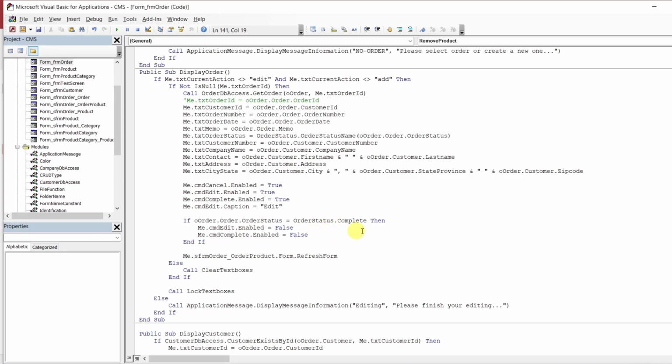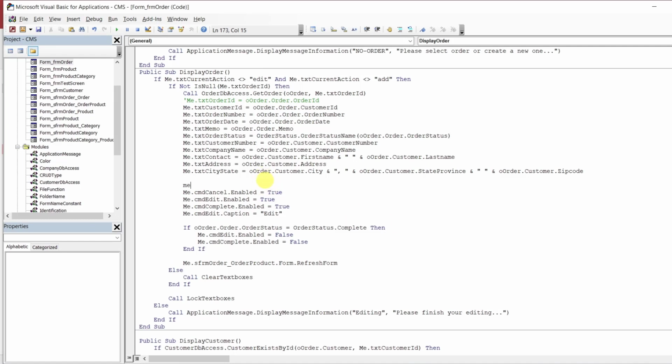Yeah, see there? So the add new should always be there, regardless. Me command add enable true always. All right, so that's all we need to do there.